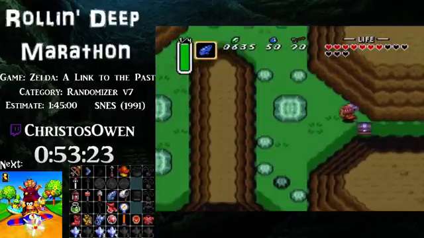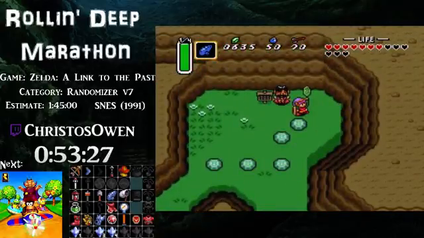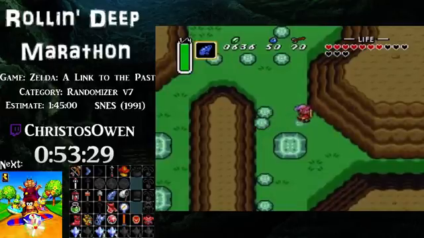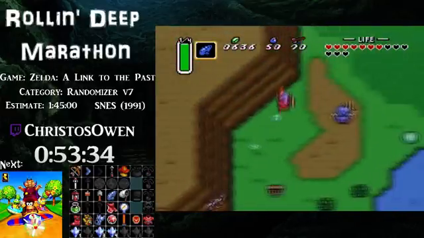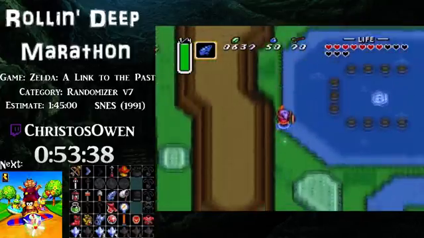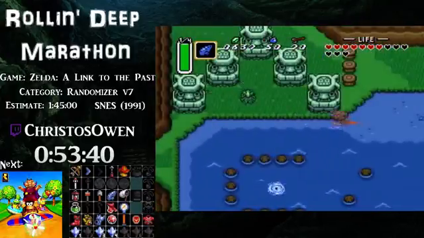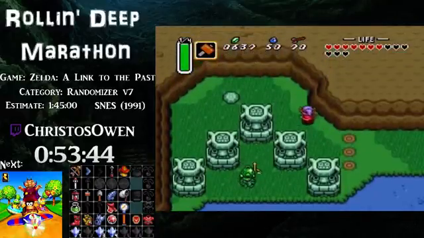I wish they made it so you could dash with this chest. Wow. We found the hidden treasure, guys. Was it a green rupee? It may have been a green rupee. Nice.